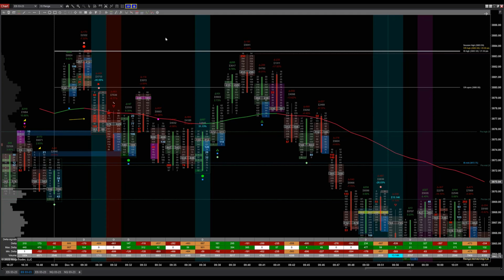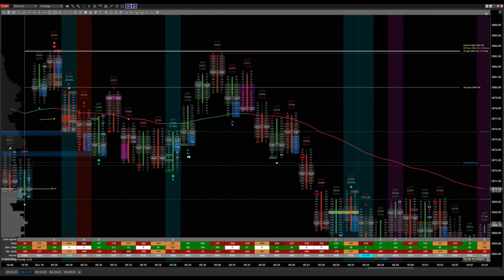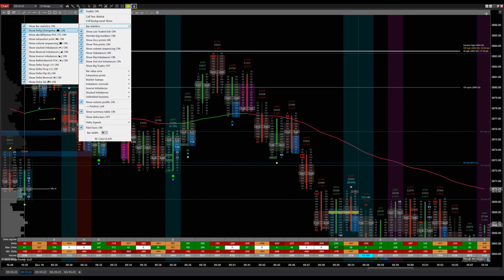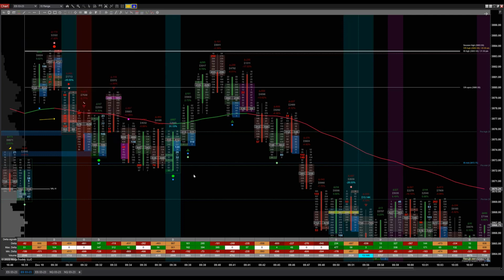So here's on the upside. That's probably the most common that you'll see, the hollowed out triangle here, right? And then if you see it in conjunction, here I've got a trio of things. I've got volume sequencing. I've got an inverse delta print here. I've got a square, a triangle. So I know the square is volume sequencing. The triangle here is an exhaustion print. That's this right here. If I can highlight that, so there's the exhaustion print.